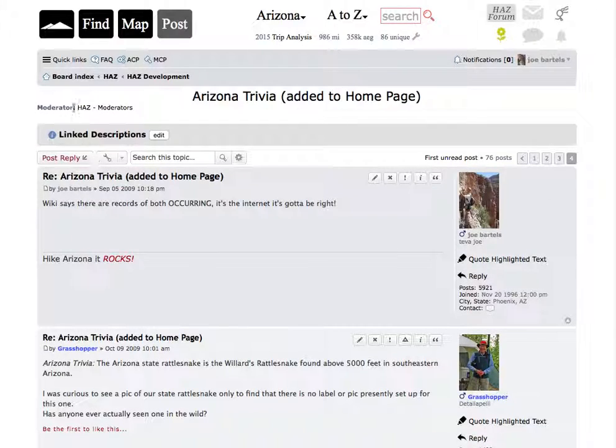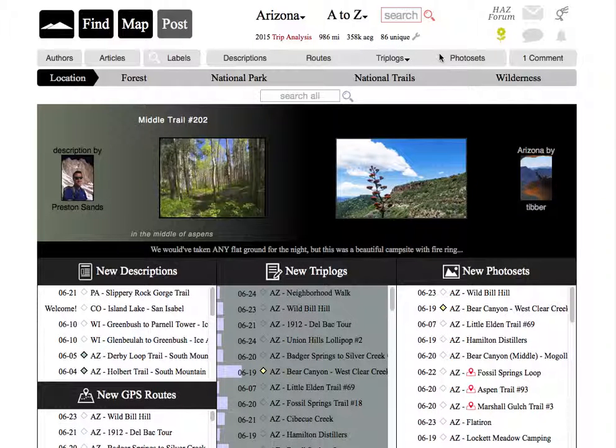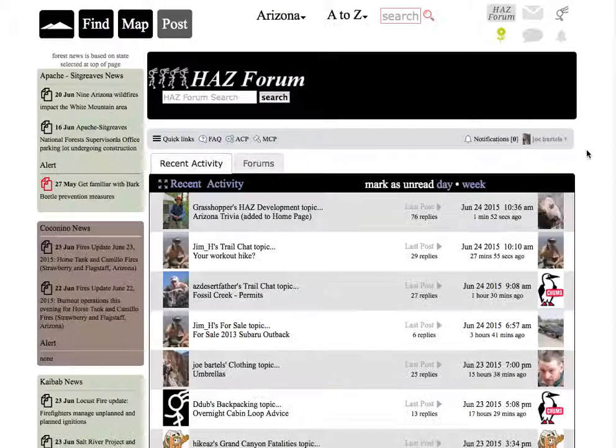Now, if I go back to the home page, what I just wanted to show you is it marked that thread as read. It's saying that I read it. Since I read it, there has not been a new post in the forum on any of the threads. So I have a white background. Let's show you one more thing.